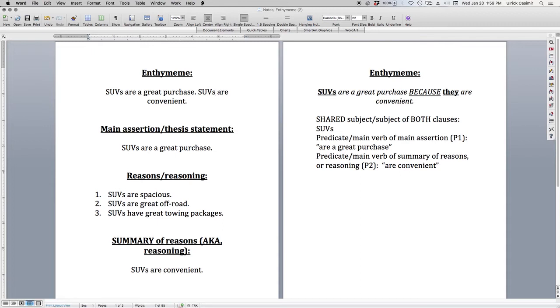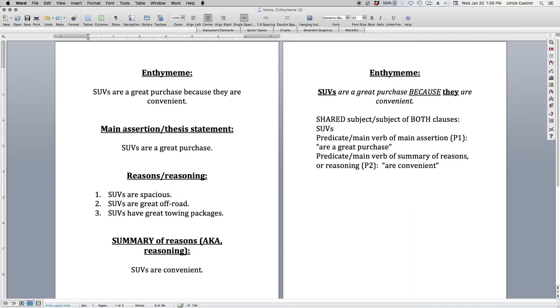The point I'm trying to make is that what you have here are two independent clauses linked by the word because, with one of them made into a dependent clause. They both have a subject and they both have a main verb.